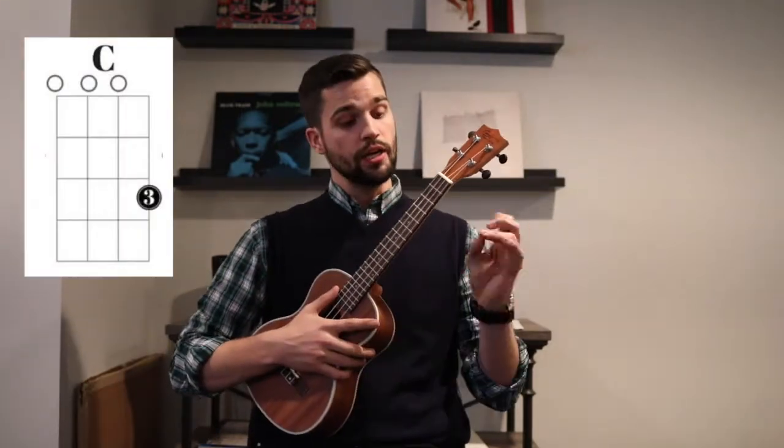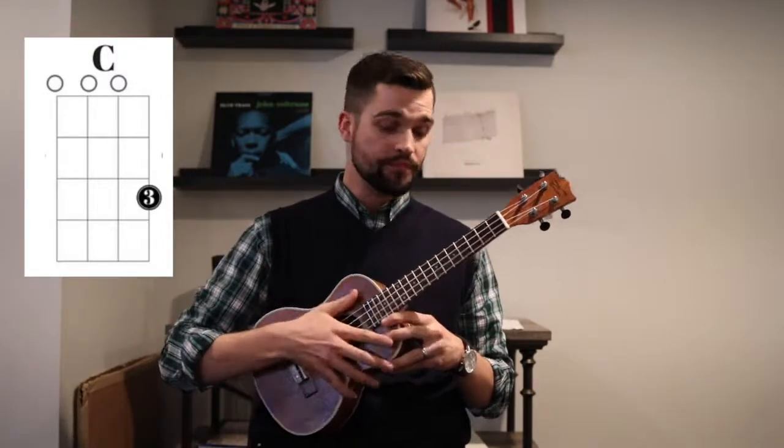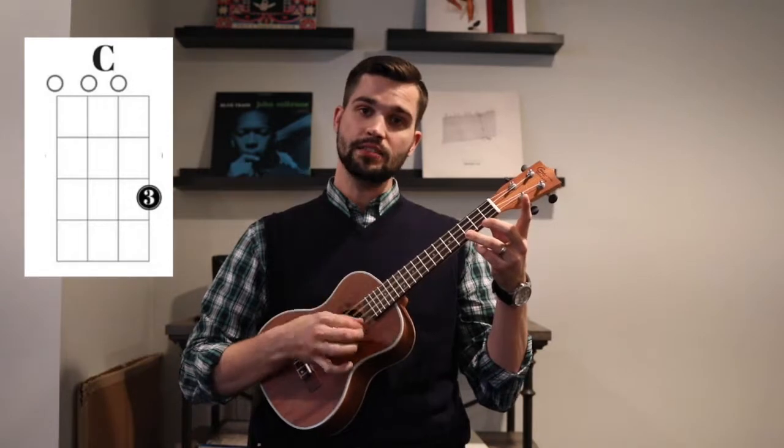For this chord, you're going to need your ring finger on the string that's closest to the floor on the 3rd fret. And that's what that sounds like.